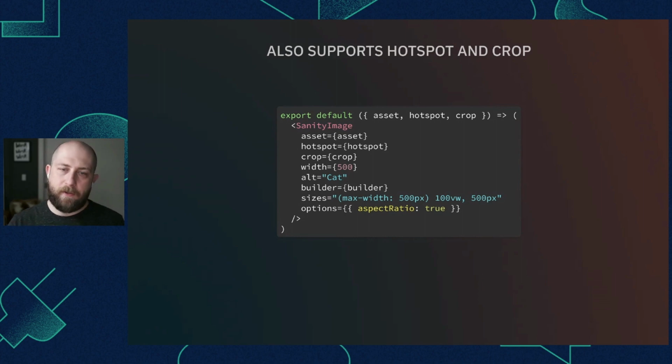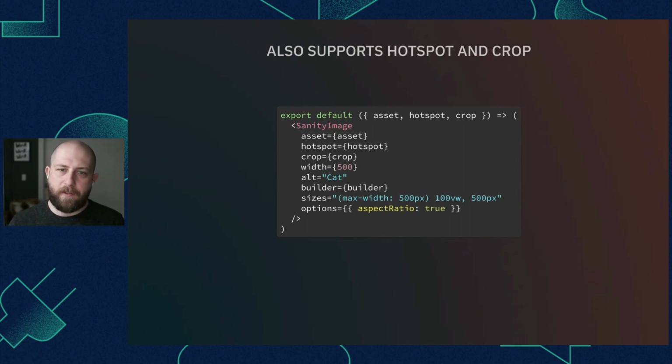And if you pass the crop value through as well, your image will be cropped by the Sanity Image API, which is really handy. You're not sending that actual image data that's not shown. This is especially true if you upload really large images in the studio and you crop into a much smaller area, you don't want to be sending that whole image down to the browser. Again, we're just wasting resources.